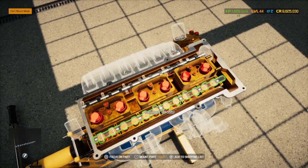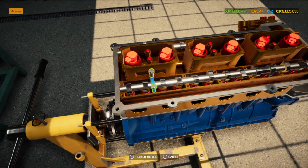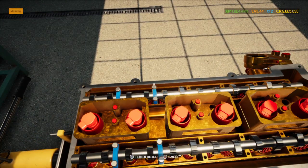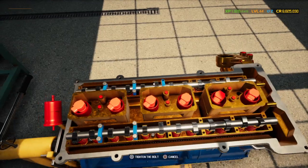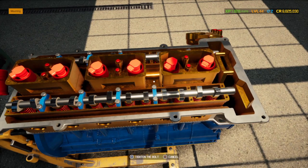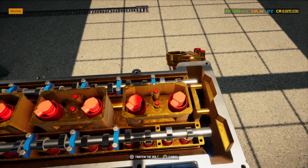Alright, camshaft 1, camshaft 2. Now I put the cam caps in. That's definitely a different combination, I'll tell you that right now. I'm not sure if I like it or not. It could probably grow on me, but it's different, that's for sure. Probably would have been better if I did it red instead of blue, but I like BMWs when they're blue. I really do. They're a sharp looking car to begin with, but you get a blue BMW and whoo, those are fancy.